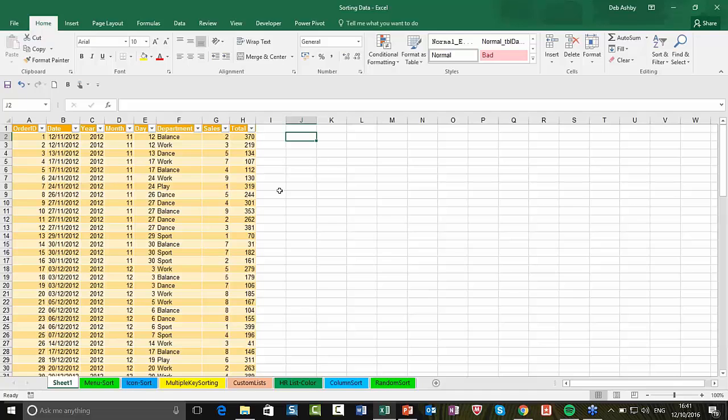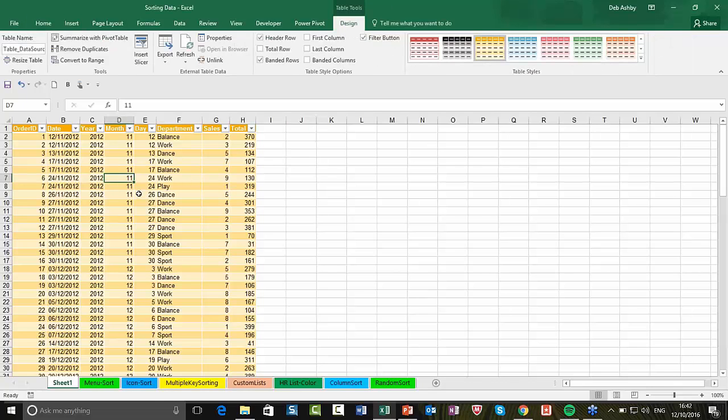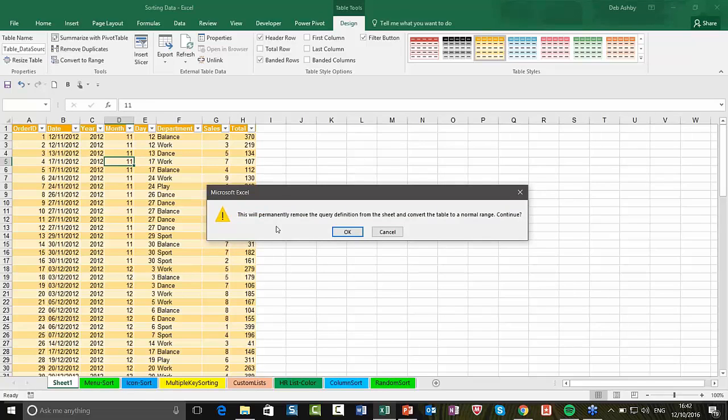So let's take a look at the trim option. Now before I do trim, I'm actually going to convert my table data back into normal data. And this is something that's worth noting when you're dealing with data in Excel. If I've got a large spreadsheet full of data, the first thing I will normally do is put it into a table. Now I'm not sure if you know how to do that. If this data was just plain data, and I'm just going to switch it back to plain data just by clicking on this convert to range button just here.